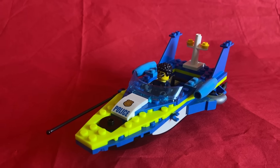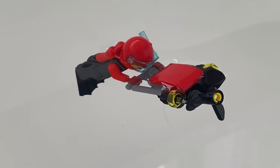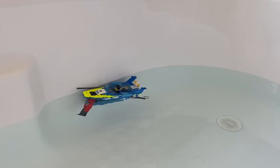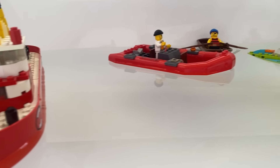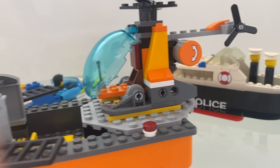This police speedboat was built to chase this robber with a propeller. The robber is escaping — send in the police. That's so close to sinking. Well, at least he caught the criminal. And that's it — we tested boats from LEGO's entire history. I wonder what LEGO boats will look like in the future.